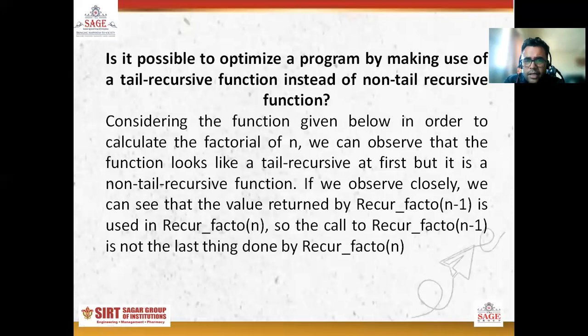And in traditional recursion, what do we find there? Calculations happen after the recursive call, while the calculations occur before the recursive call in tail recursion. So here, traditional recursion and tail recursion.